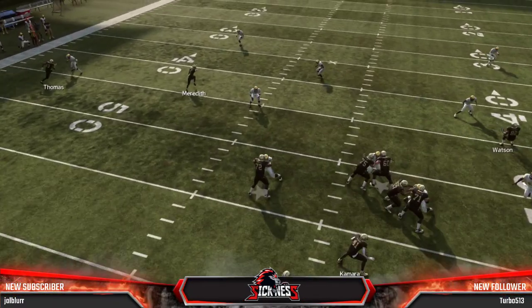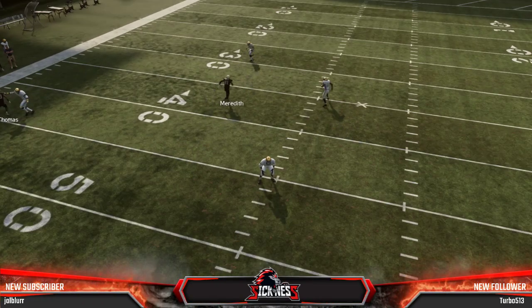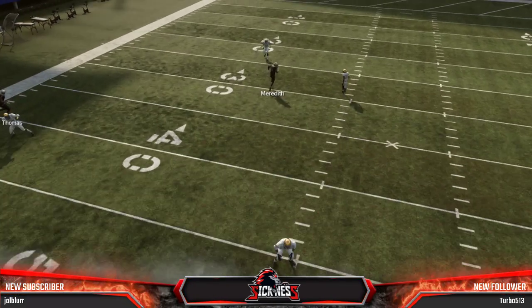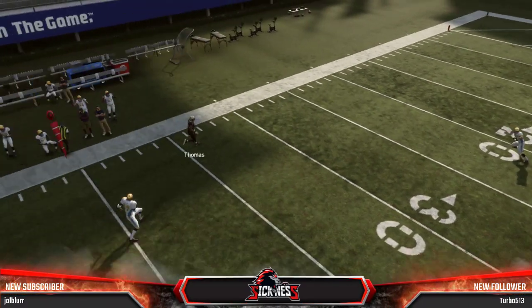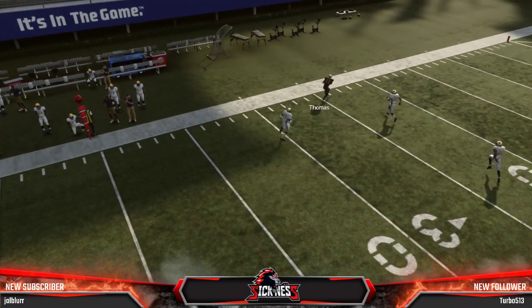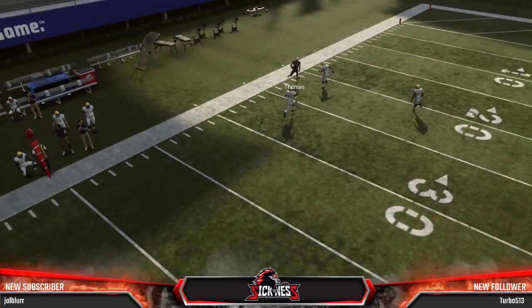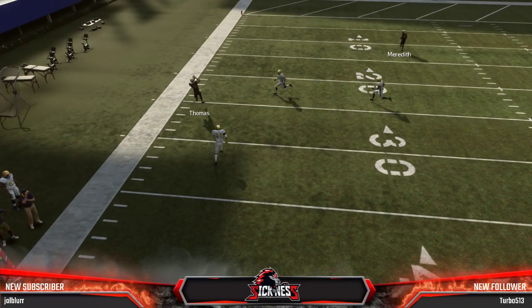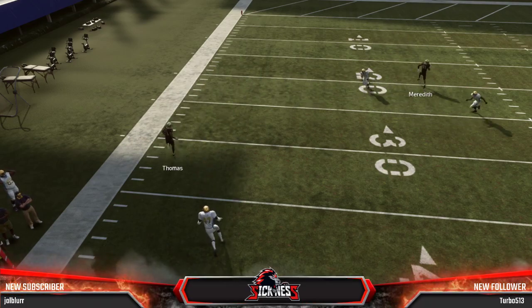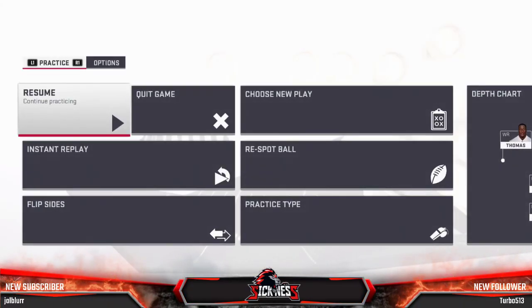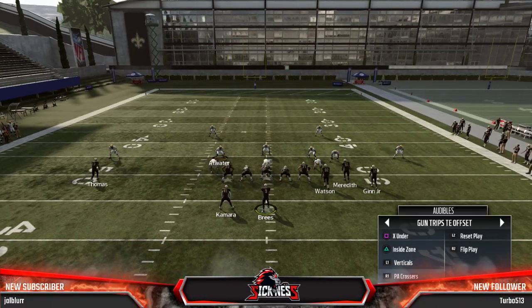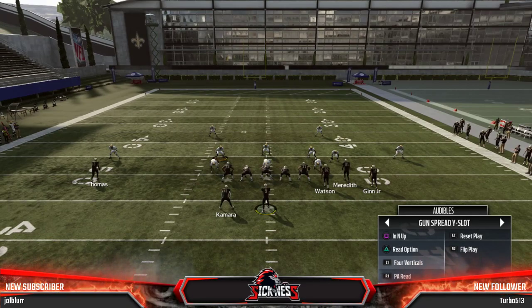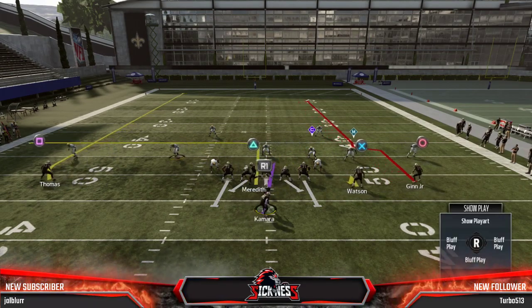That outside release makes it to where the safety can't get over there and play it. The streak takes the safety deep enough to where you can fit this pass in. And you see there's still 5-6 yards of separation between the cloud flat and the safety. So, I mean, it's an easy pass to throw. If they manually bolt to go play that, you've got the hitch route on this back side on, I guess, to Watson.